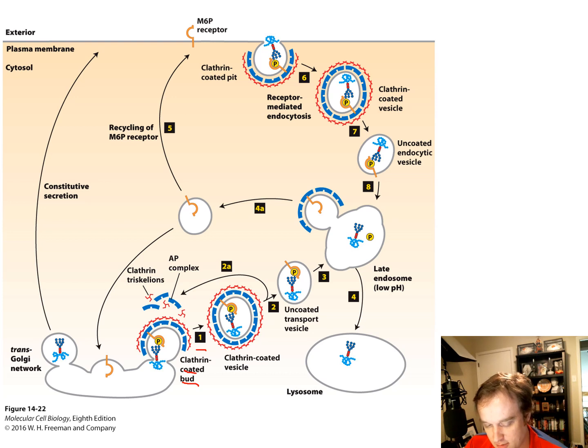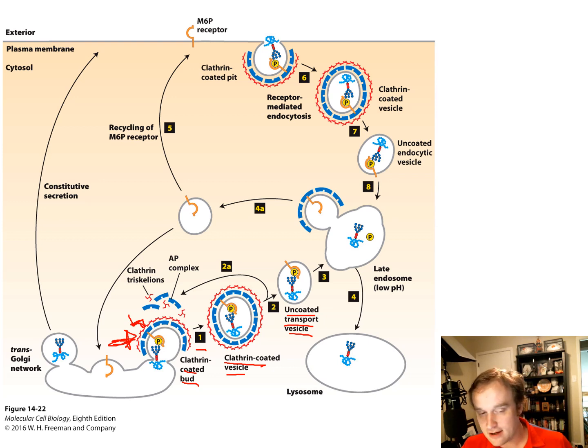As stated before, we've tagged it, so now this vesicle will look for that mannose 6-phosphate, and that little orange sickle here is to bind those lysosomal enzymes. And then in step 2, the vesicle is released first, then the coating is removed, just like in our previous talks of vesicles making it into the cytosol.